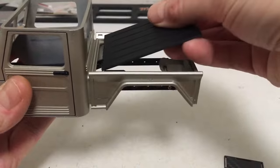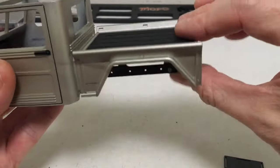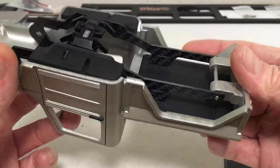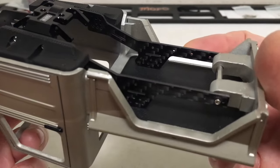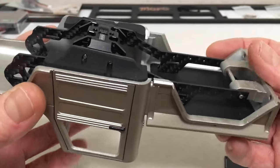So let's drop this bed in here. Let's get that in there perfectly flat. And we flip it over, look at that. That is perfect fitment right there. So just great design.